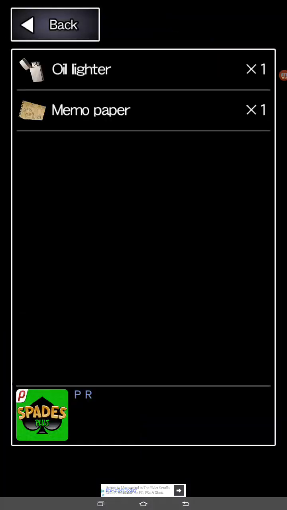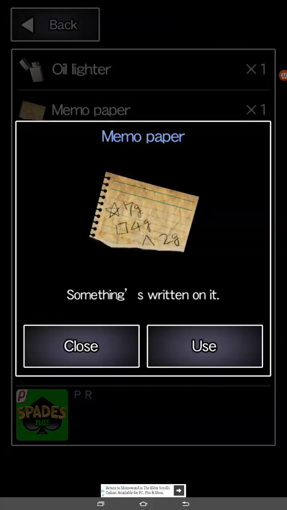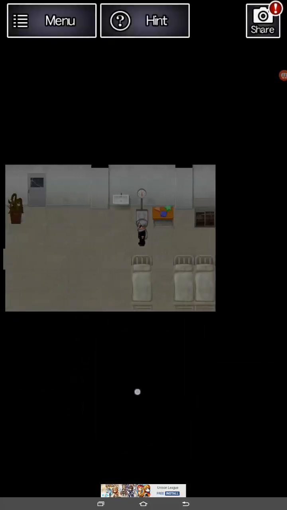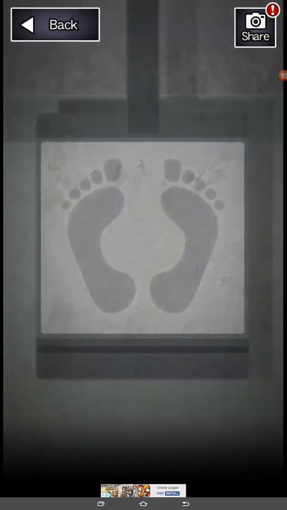If you take a look at this memo paper, it says 7 grams for the star, 4 grams for the square, and 2 grams for the triangle. So just do a little bit of addition. The first one was 11, so that's going to be the star and the square. The second one said 2, so that's just the triangle. And the third one said 6, so that's going to be the square and the triangle. Then just do those 3 in order on the scale, and you should be good to go. It's going to give you what's in that locked chest.